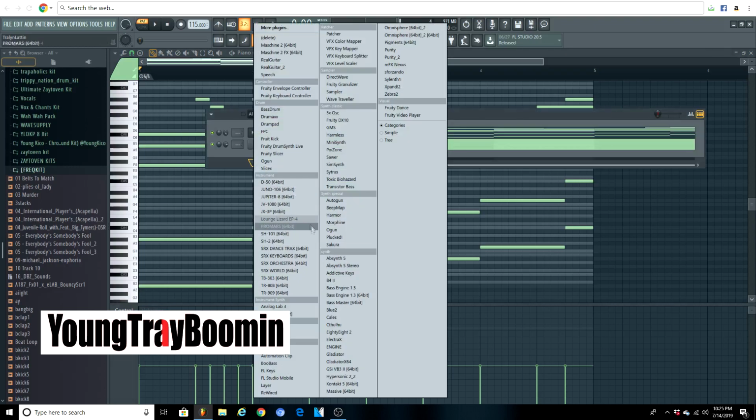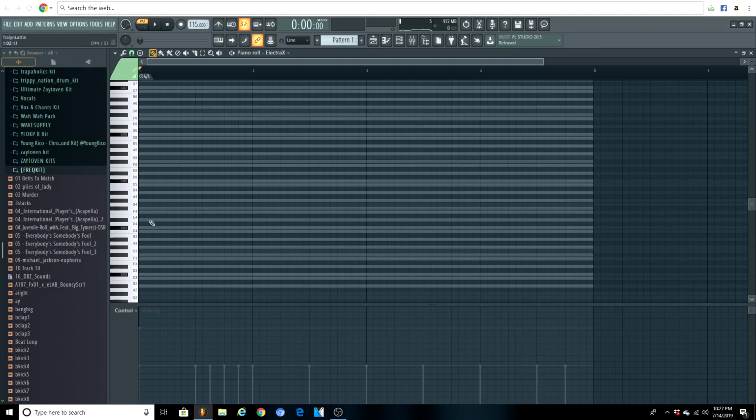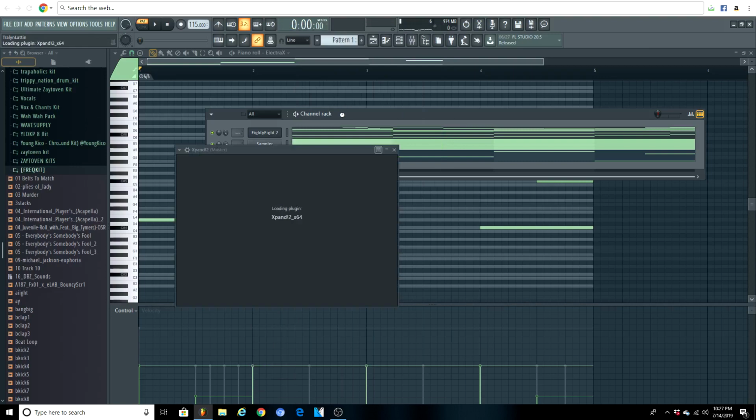That's dope. So next I'm finna go find a pad. Y'all know my second move is always a pad. So I just found this pad inside Electric X, and I'm finna go and lay it down. So that's a dope little pad, so I need to add another pad to it to make it even more ambient.